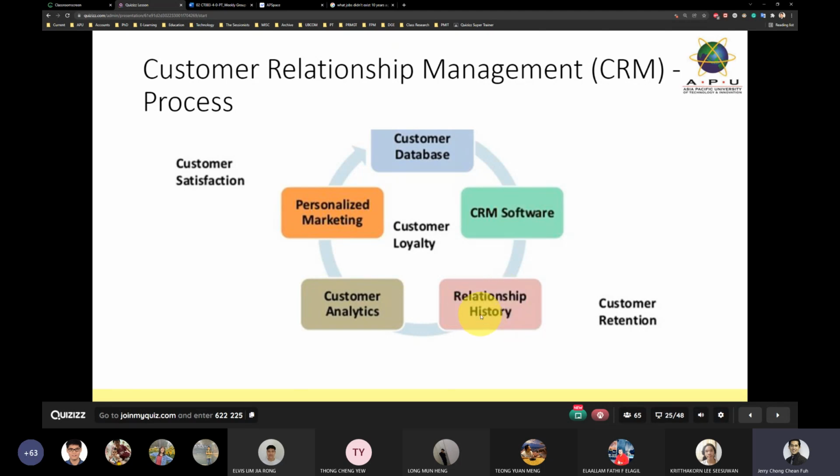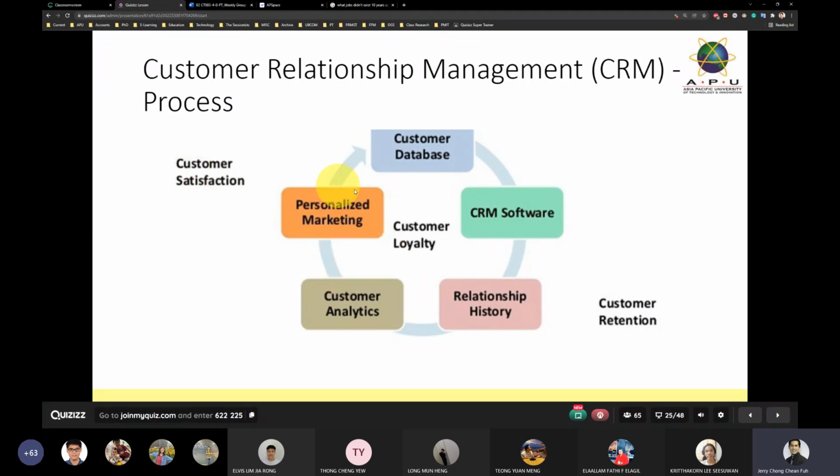So if you notice here, what you are trying to do is monitor to see what the changes are in terms of the relationship between your company as well as the customers itself. Using analytics, right? Identifying trends, identifying patterns, and based on the analytics that you have found, you will then be able to personalize marketing further. It's much better that you get advertisements that you want to see and look at, right? I think we all agree in relation to that.